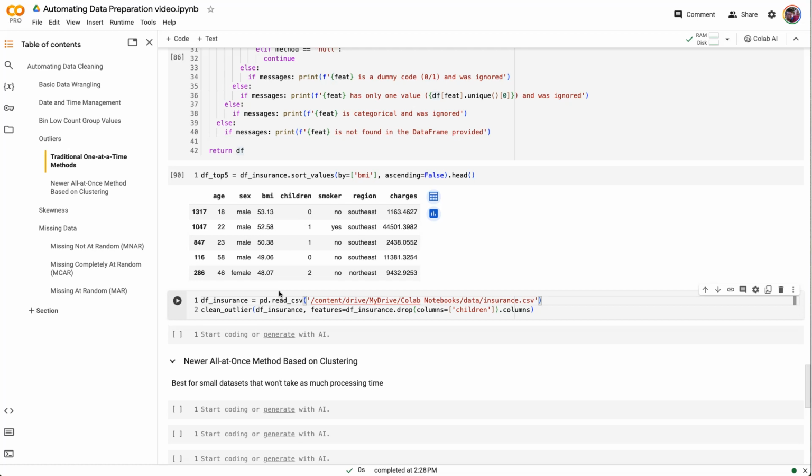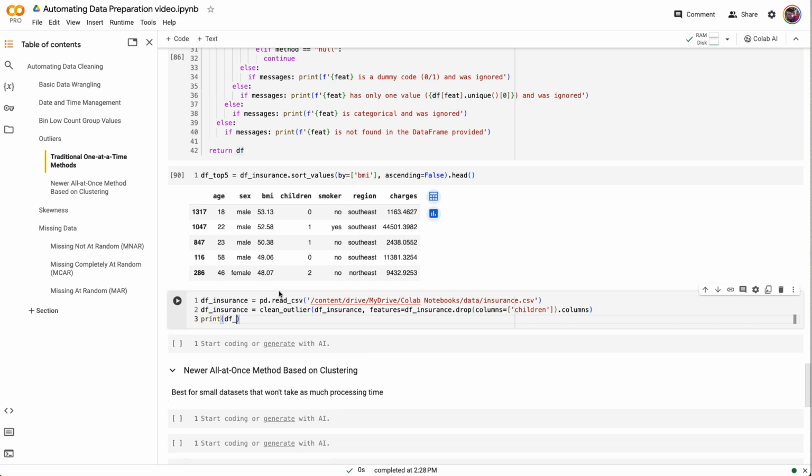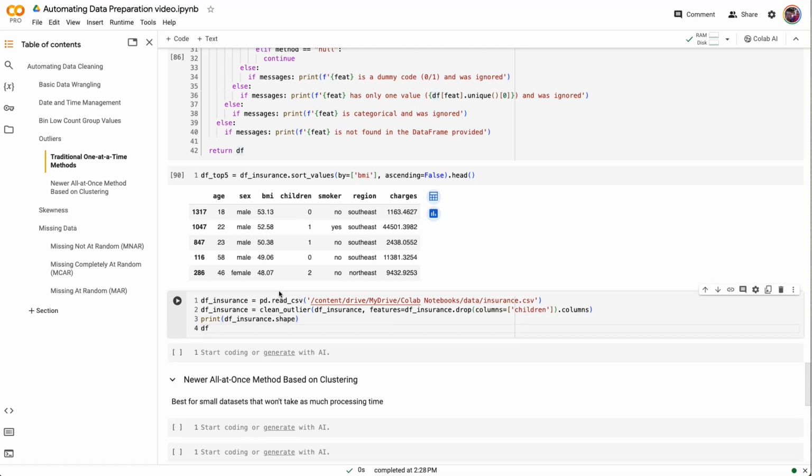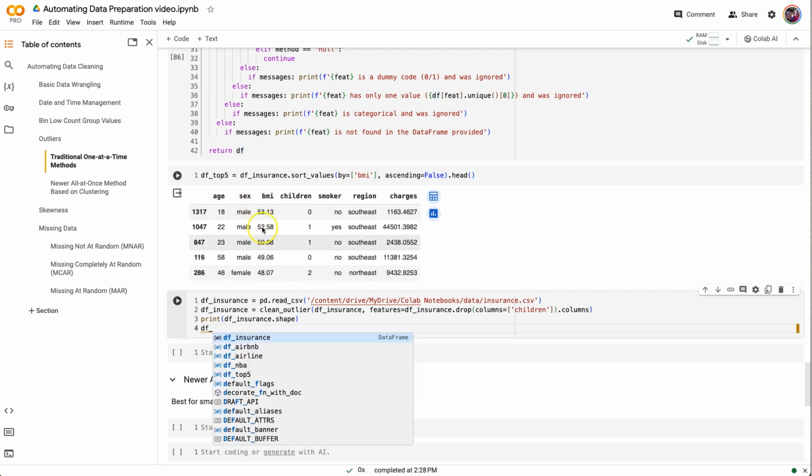So pull in the data set. I'm going to set insurance equal to the filtered version of that data set. And let's go ahead and print out df insurance.shape so you can see how many rows get deleted when I run this. But then I'm going to show you these same top 5 rows right here so that you can see what happens to them.